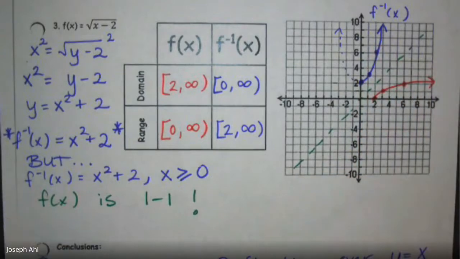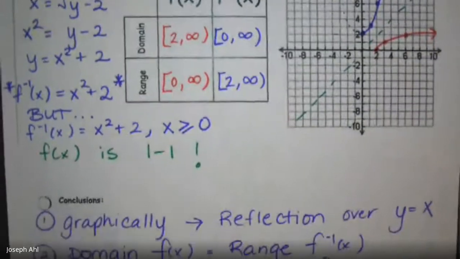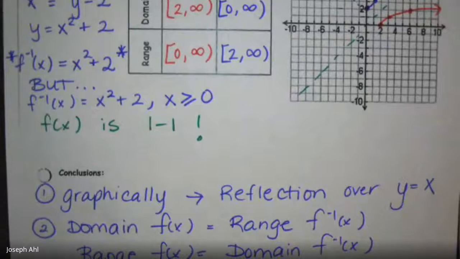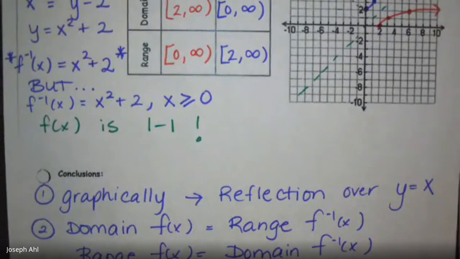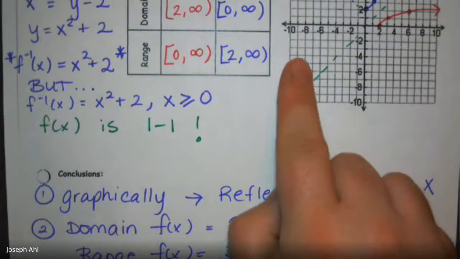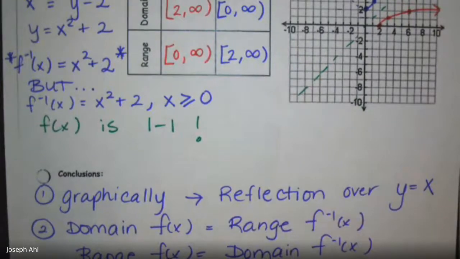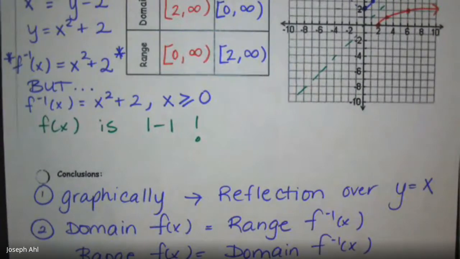All right, so let's make some quick conclusions then. And this is just something that I already have pre-written, so you'll have to copy down into your packet on page 24 here. Here are some conclusions I want you to come up with. Number 1, the graphical relationship between a function and its inverse is that we get a reflection over the line y equals x. That's pretty well established at this point. We drew it in each of the examples, so hopefully that makes sense.